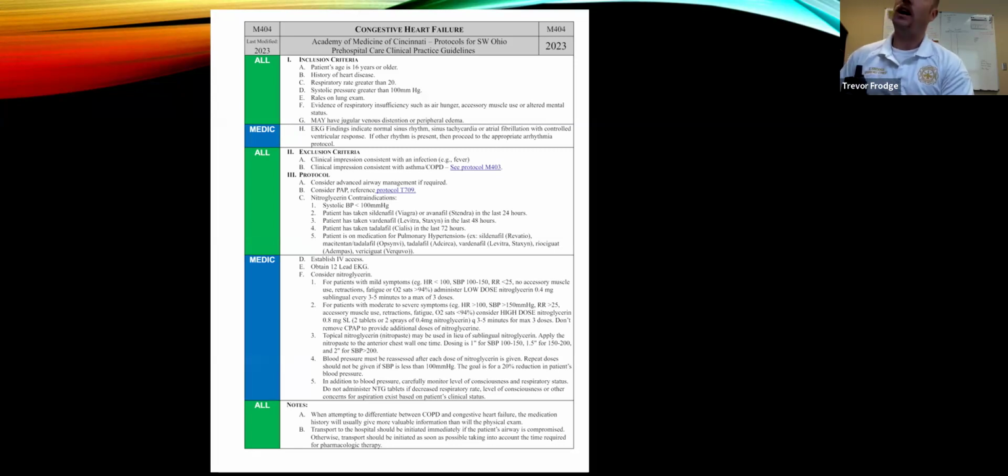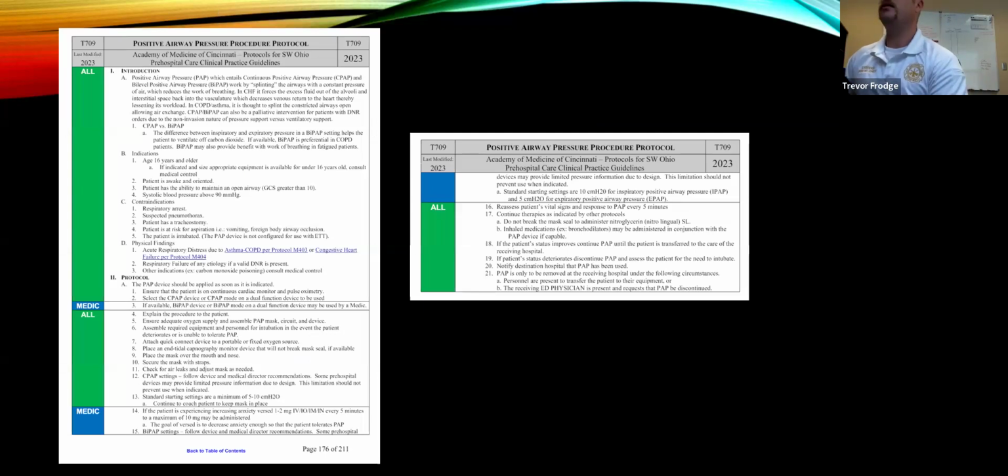You can take it off, fire it under the tongue, and put it right back on. That's not removing CPAP. Don't take CPAP off and see what it does. That's not good. Nitro paste might work as well. We don't carry nitro paste. But basically, again, the big thing is looking at their history to determine whether this is COPD or asthma. Looking at the protocol for positive airway pressure.